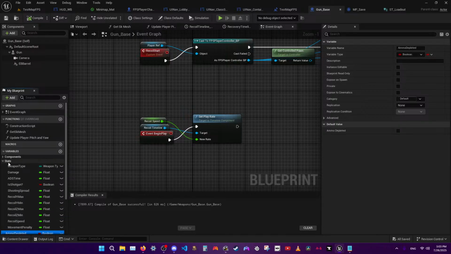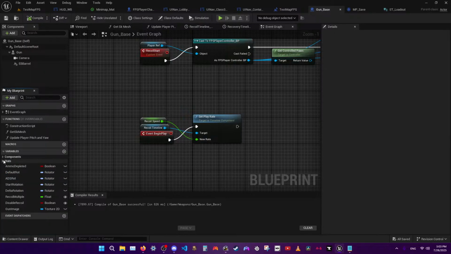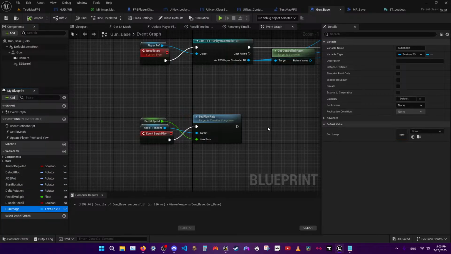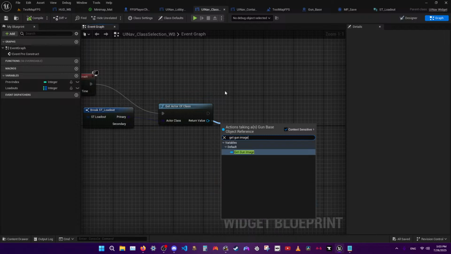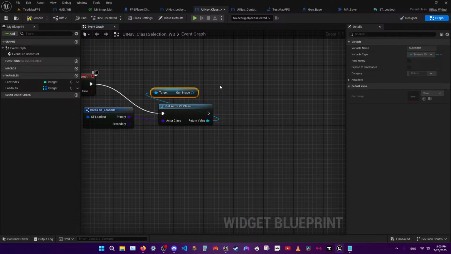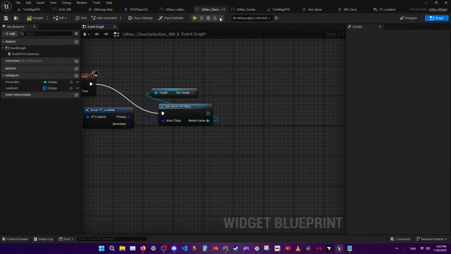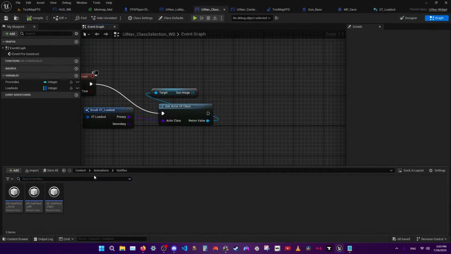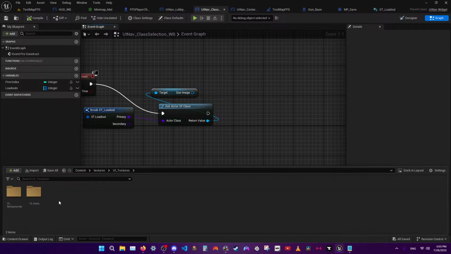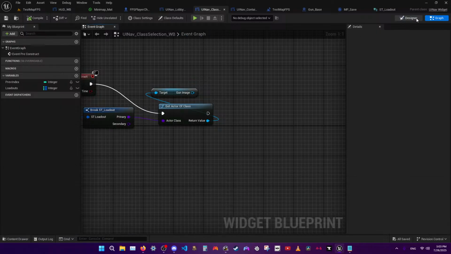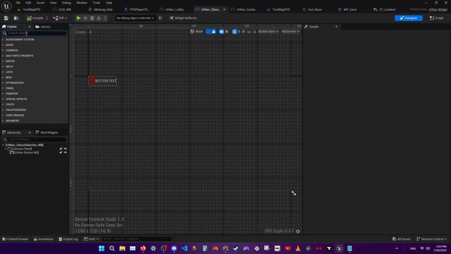Let me just compare it to my other stuff. Okay, yeah. So there we go. So we have our gun image now. So if we go back into here, we'd be able to get gun image. Ta-da! And next up, let's see. I don't know if I have any gun images. So we're just going to do that. New folder. Gun images. Or can I actually have a 3D model?